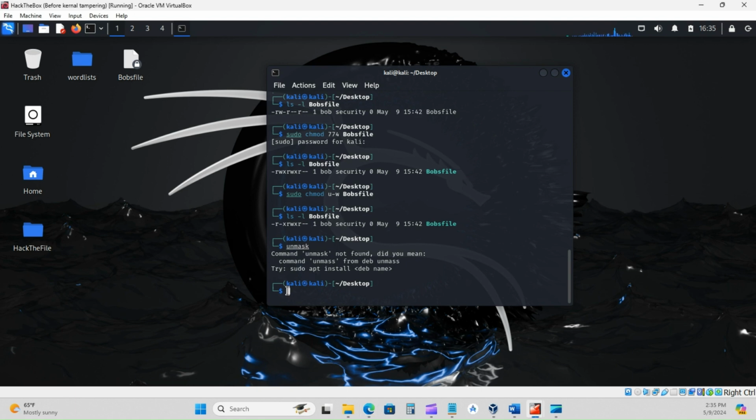I'm going to use the find command. Find user root perm.